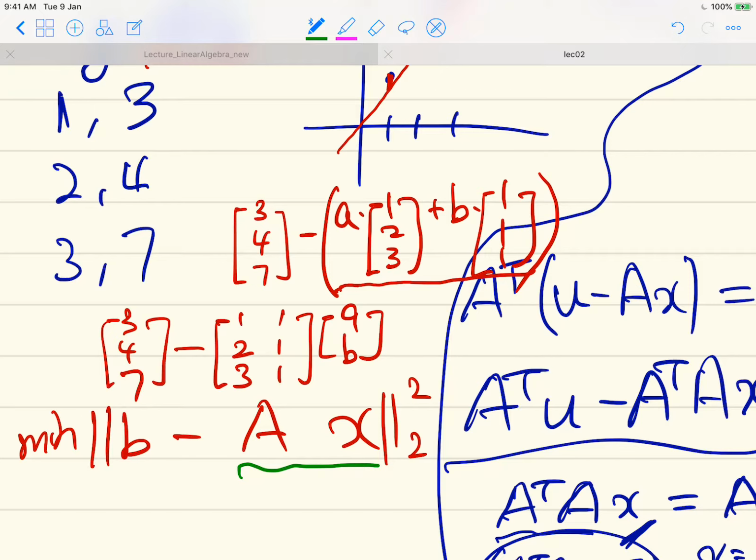And this is a three-dimensional vector. So once we subtract this from here, we will still have a three-dimensional vector, right? And so what does it mean to minimize a three-dimensional vector? So we have three numbers, right? So we consider the squared error, right? Once we compute this difference, we take the square of each difference and then sum them up. So that is the meaning of this L2 norm squared of this difference vector. Does it make sense?